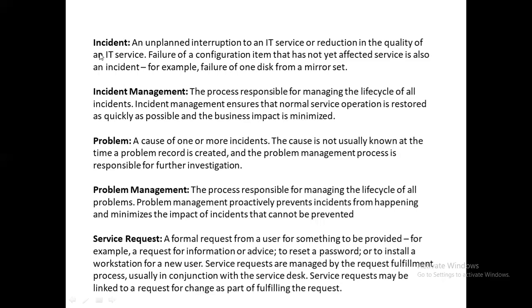Now, when I say incident management, that is the process responsible for managing the incidents we talked about. If you understand it a little deeper, the whole purpose of the incident management process is to ensure that whatever service was there earlier is restored to its original shape, and whatever impact we had on the users is minimized. At that point of time, you may not want to do the entire root cause analysis of what went wrong. You don't need to dig down the grave there, but you just need to ensure that whatever it takes to resolve that issue at that point of time, I should be doing it.